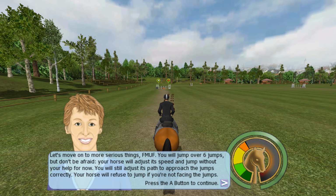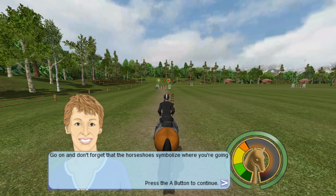Let's move on to more serious things. You will jump over 6 jumps, but don't be afraid. Your horse will adjust its speed and jump without your help for now. You will still adjust its path to approach the jumps correctly. Your horse will refuse to jump if you're not facing the jumps. Go on and don't forget that the horseshoes symbolise where you're going.